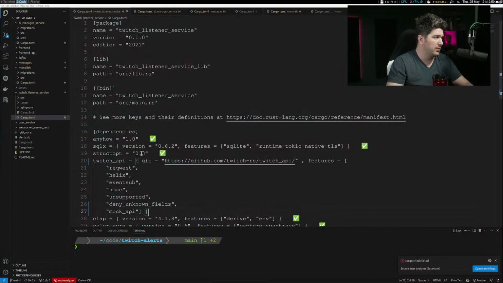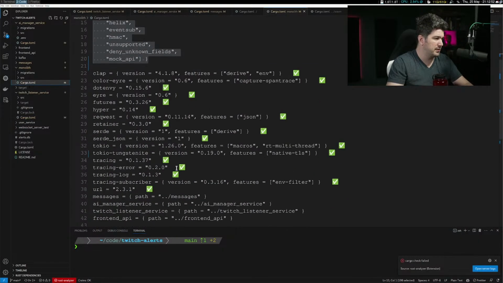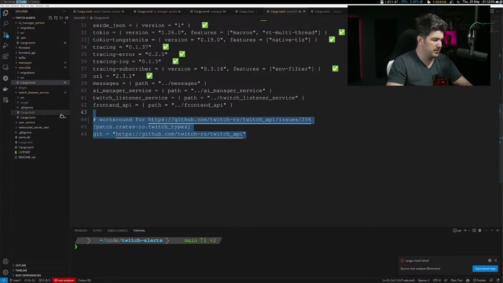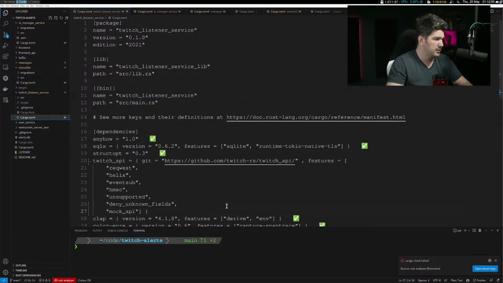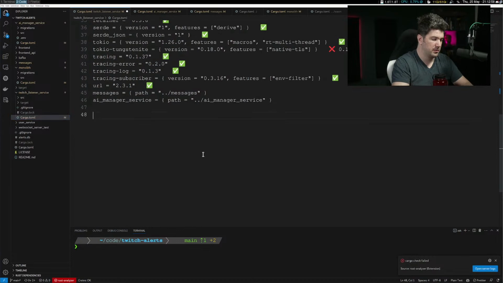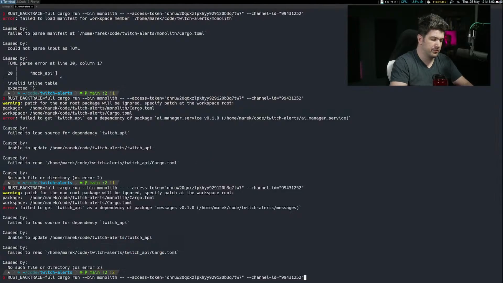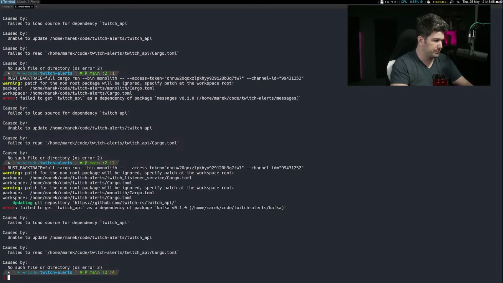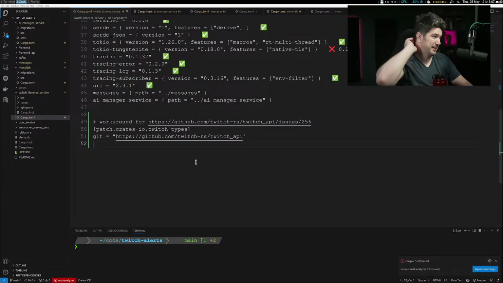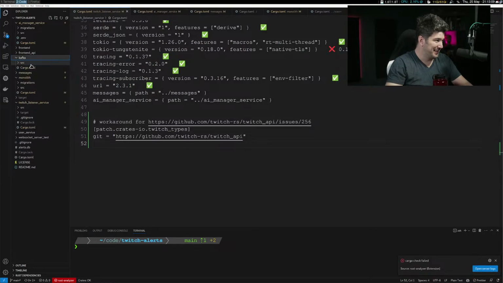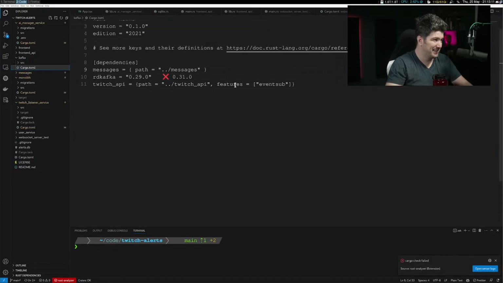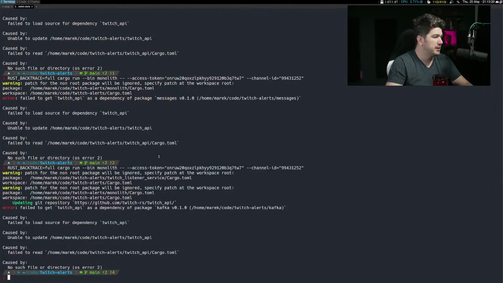Let's, oh, and since we're there, let's throw this in there. Okay, this is in Kafka. All right, let's update you. Beautiful. Done.